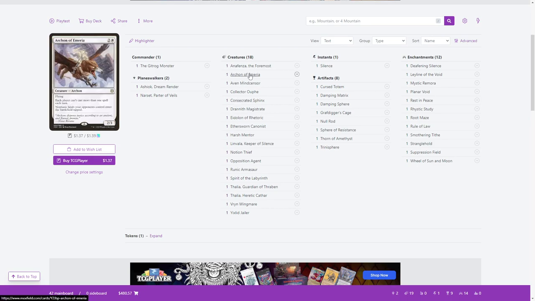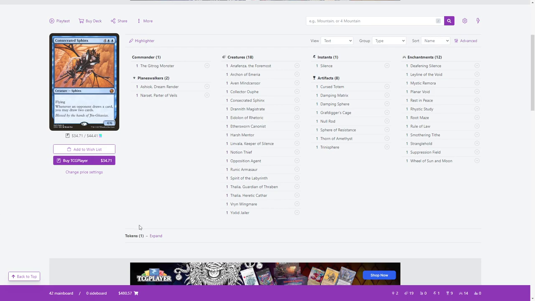Next up, back to Archon of Emeria. This is the second effect it has. Non-basic lands your opponents control ETB tapped. It's annoying. All three of these cards turn off our fetches as well, because they enter tapped, so we have to wait a turn before we can use them. Really annoying, slows everything down. Archon of Emeria, if you're in white, run it. It's strong. Otherwise, you know, whatever.